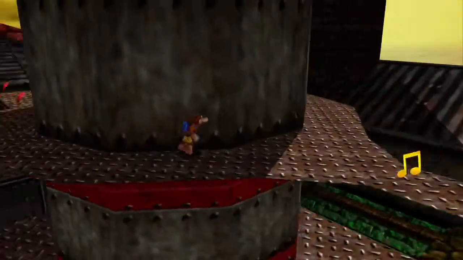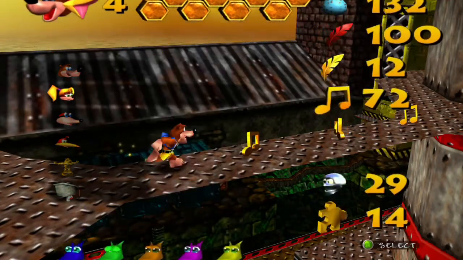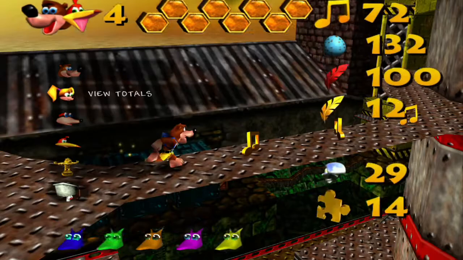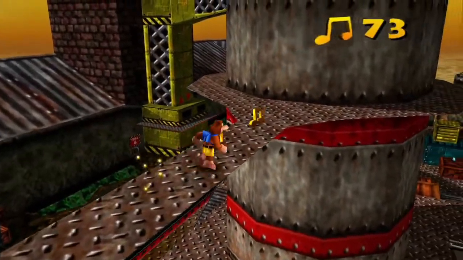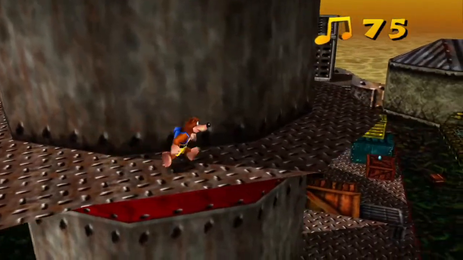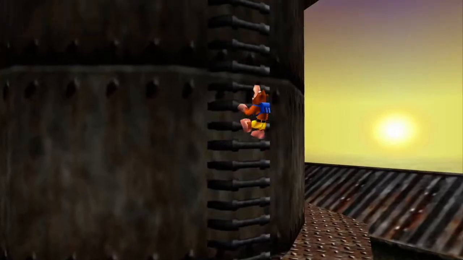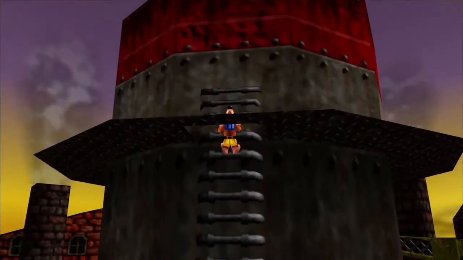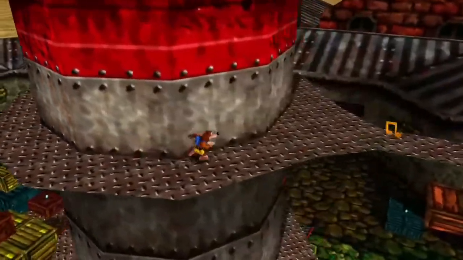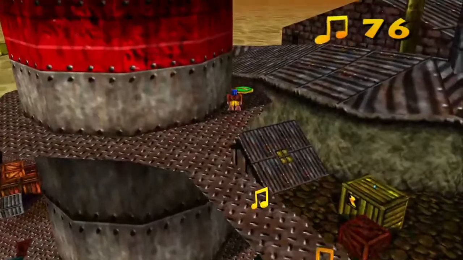Now, I am unfamiliar with how many Jiggies I have left in this stage. I think I've got, what, like 4? 5. I've got 5. Alright, so I know where there's 2, just straight off the bat. Well, sorry. There's one inside, and there's one outside that I have to do something inside to get. I want to say there's one on the smokestack, but I don't recall if that's true. That's why I'm going up there now.